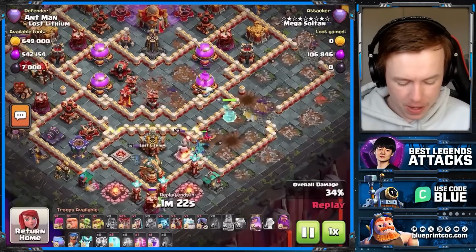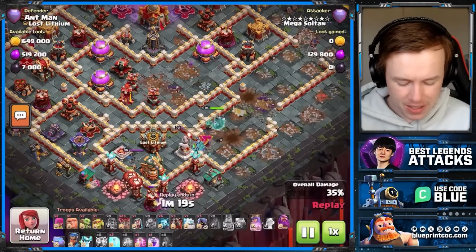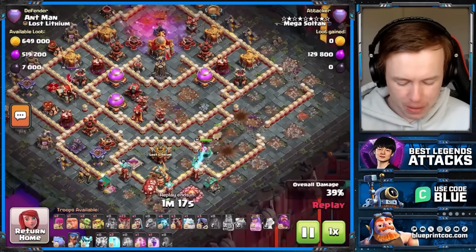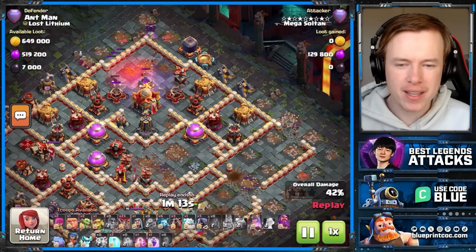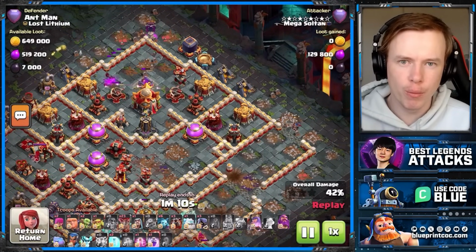We don't need to start our Lalo. By the way, the queen has somehow come inside the base. She's still yet to use her ability. Ridiculous what Stars is doing with that. And now, as soon as this rage tower ends, it makes this Lalo through the town hall so much safer.